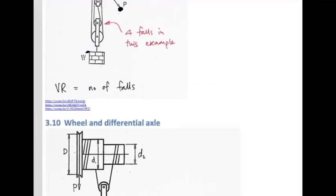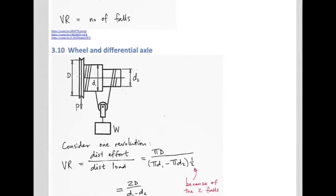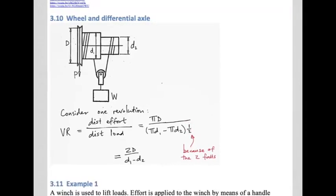If we go back to the previous example, we noted that when we had two falls, or four falls in that case, we further increased the velocity ratio. So that is why you divide by a half, which is the same as multiplying by two, and you further increase the velocity ratio. You in fact double it by having this effect of the two falls. Twice as much rope must be removed per unit length movement of the actual weight. So we end up with 2D over D1 minus D2, because obviously the pi's cancel out. And that ends up being the velocity ratio of the wheel and differential axle.